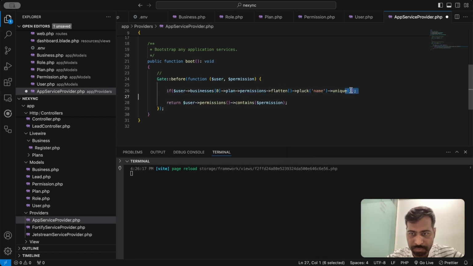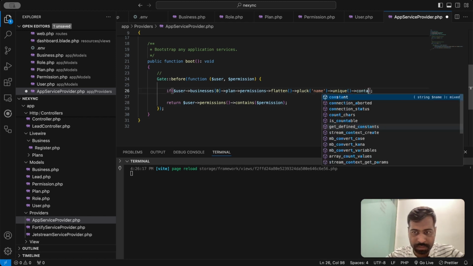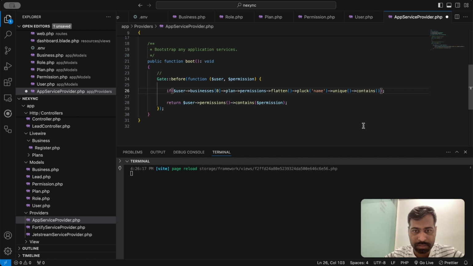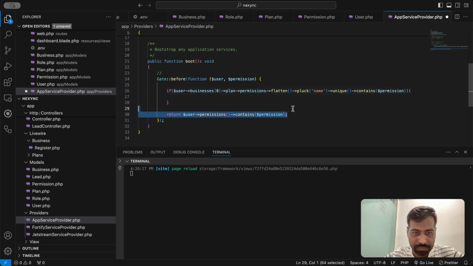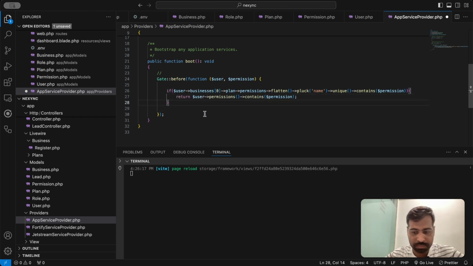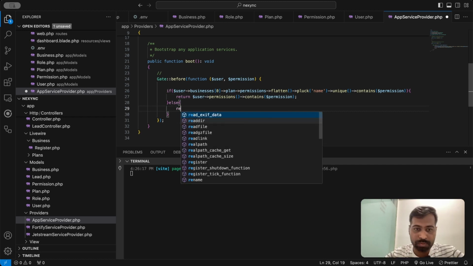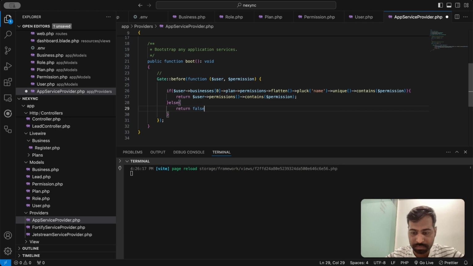So I will use these things: if this contains $permission, then basically we'll go here and check this thing, or else we'll return false.